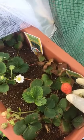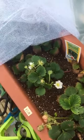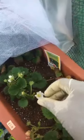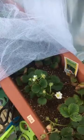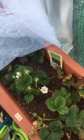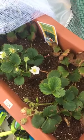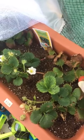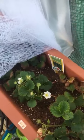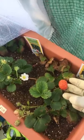And I have eaten the strawberries that I picked. These plants don't like a whole lot of water, but I could tell the soil is pretty dry. So I'm going to water it today, just like I'm going to water the rest of it, and take off any strawberries that I see in the bed that might be ready. I might wait and let this redden up a little bit more, but these have been very, very sweet. Once you get them from the garden and eat them, they're actually very sweet.